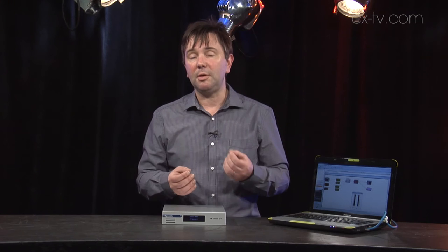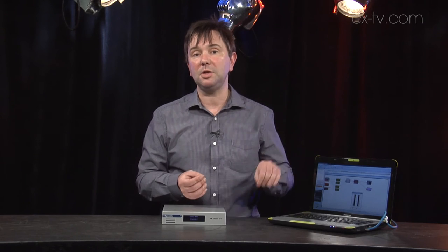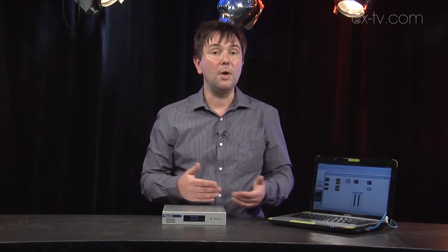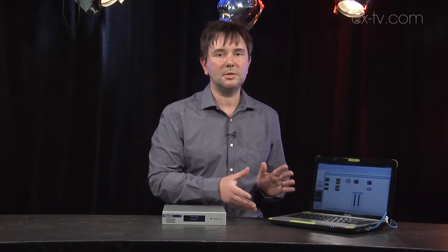Now, one other feature I really liked is that the Dante integration is pretty good. You can actually do all of the Dante patching in terms of send and receive to other devices that are compatible in the network from Composer. This saves you having to open up another application, you know, Dante Controller or whatever your mix is using, if you're integrating a mixer. And you can do it all from the Composer software.